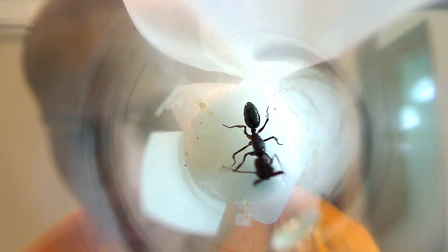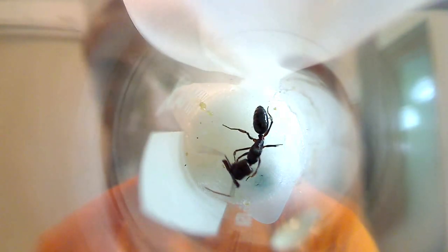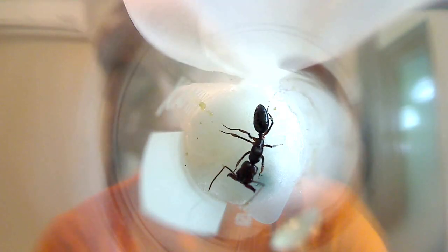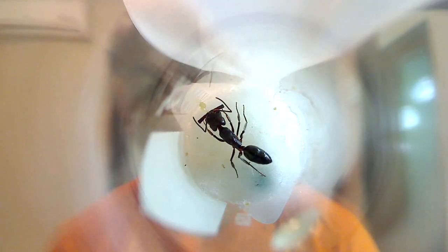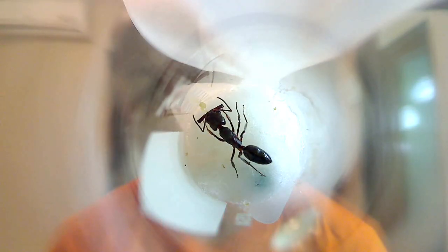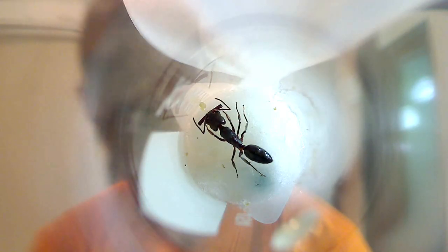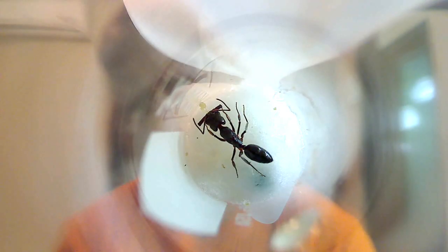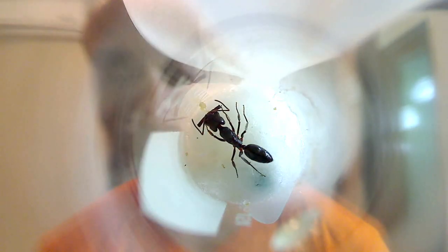Look at her — she looks kind of menacing, actually. In terms of queens, if you're having problems finding queens, we have our brand new Global Ant Nursery program, which just reopened. It initially closed for about a year, but now it's reopened again and we have a growing number of Global Ant Nursery farmers from around the world who are willing to sell their queens and their colonies. Check that page out, and if you see that we have a GAN farmer in your area and you're interested in purchasing their colonies, feel free to contact us at contact-us@antscanada.com.